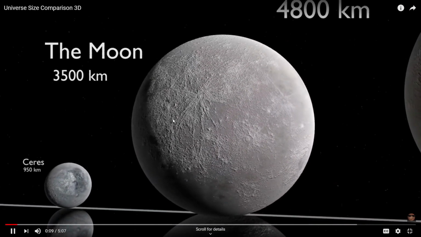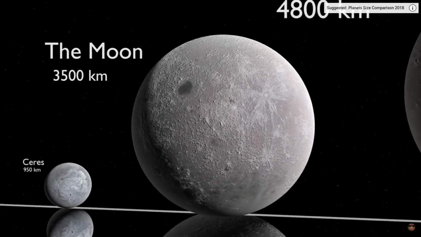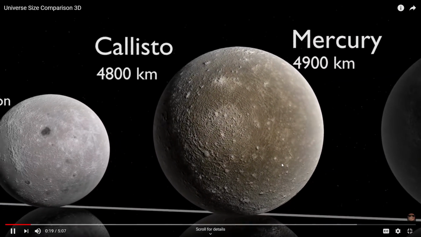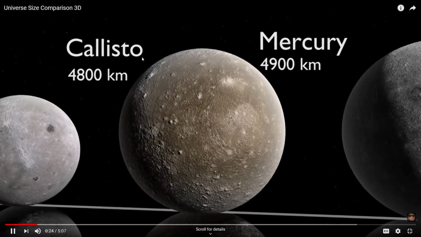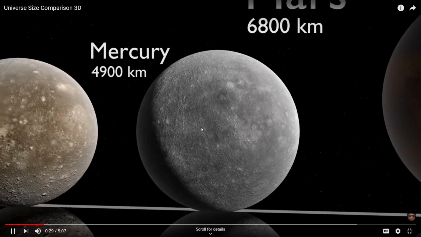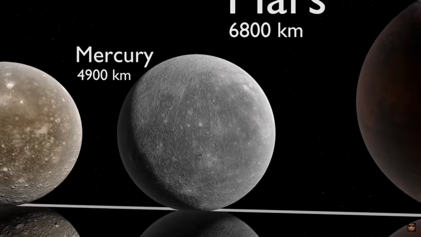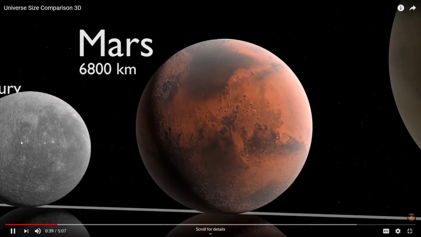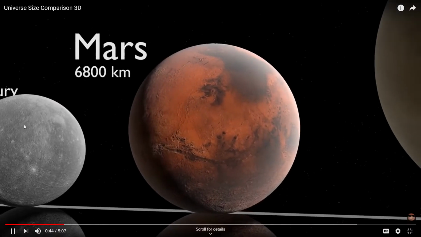Now this is the Moon. The Moon will circle the Earth. This one we don't have. Just now when we read, we didn't have Callisto, so never mind. Then Mercury. Remember, Mercury is the closest to the Sun. Small planet, closest to the Sun. Then we have Mars. You can see Mars is a little bigger than Mercury.